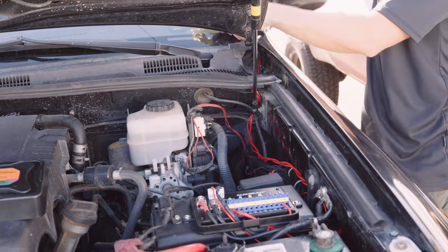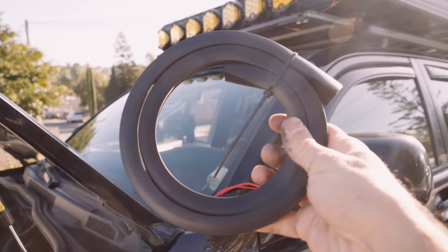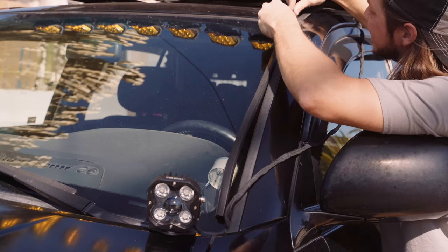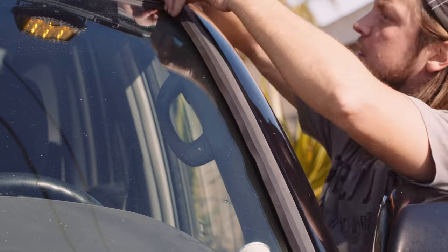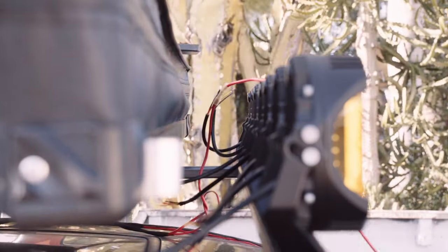Using the KC wire hider makes it easy to run wires up your windshield to the lights and gear on your roof. Links to that below. Wiring these lights took a while. I combined the wires from 2 lights into each side of a butt connector that also chained the positive and negative cables to each light.